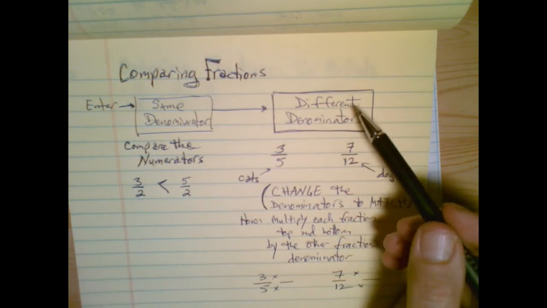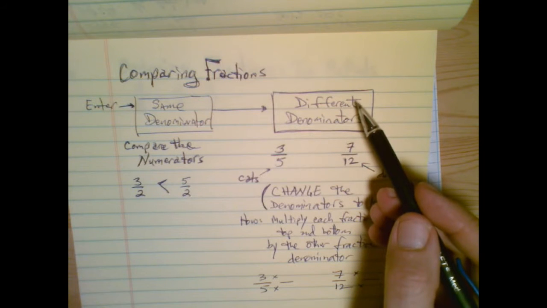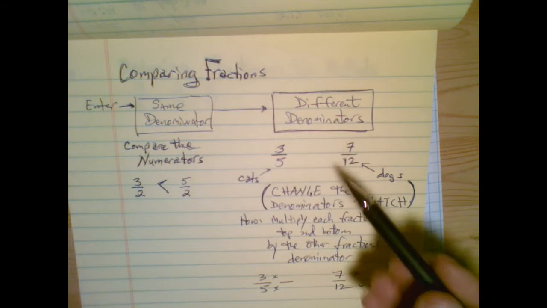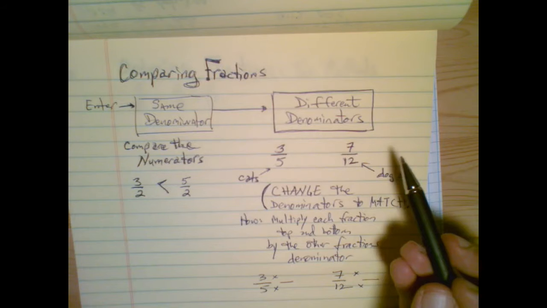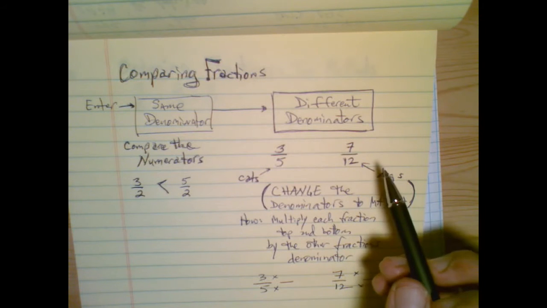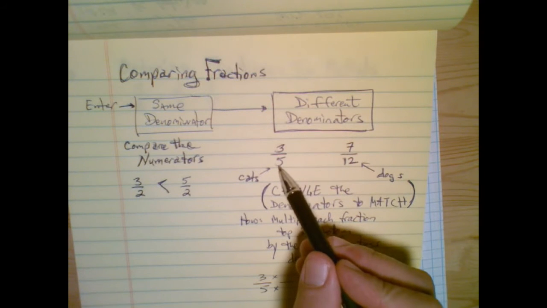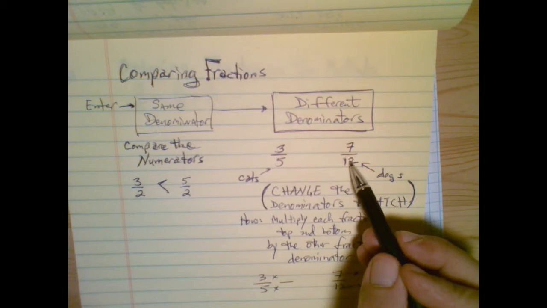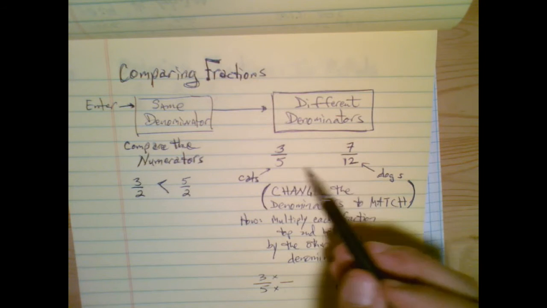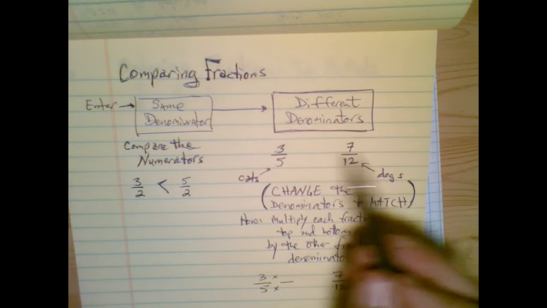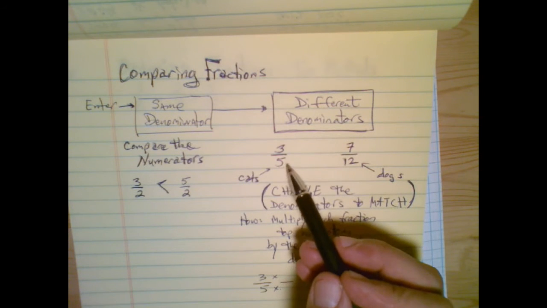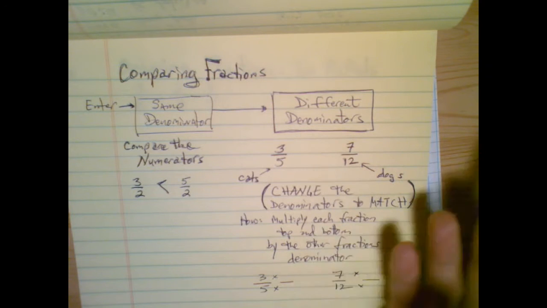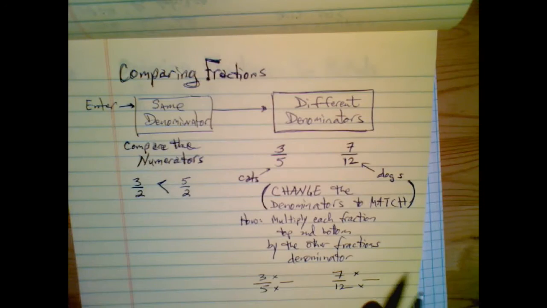It's when their denominators are different that we have to start paying close attention. So by way of example, I have 3/5 here and I have 7/12 here, and I want to figure out which is larger. You can't compare these directly because fifths are not the same as twelfths. So I can't see immediately which one's larger, which one's smaller. This is like the saying, one's apples and one's oranges. They're different things. Cats and dogs, as I've written up here.